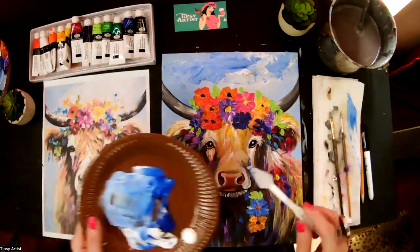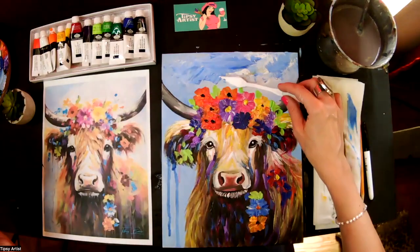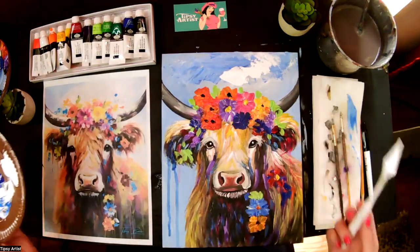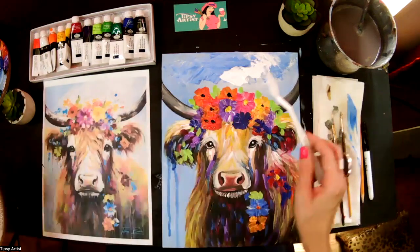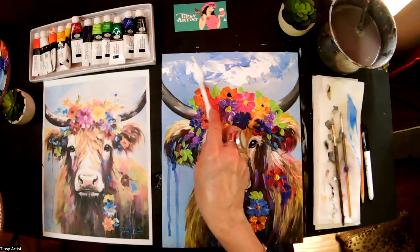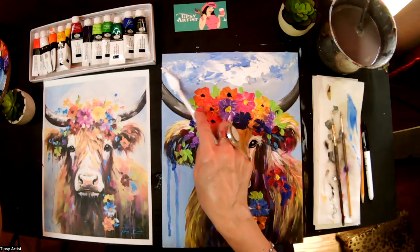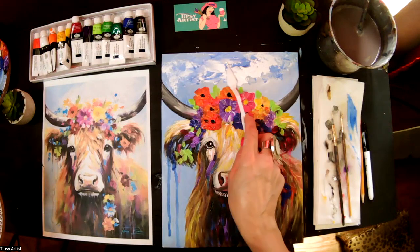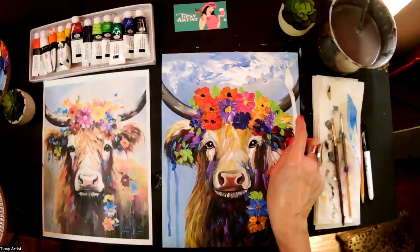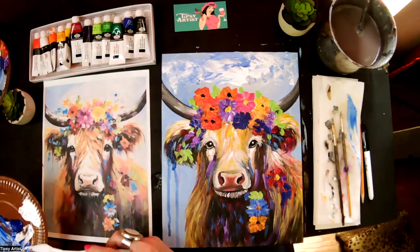So I cleaned off my palette knife. I'm going to come in with just pure white. We're going to softly drag that over the top. Yeah, that kind of just looks like these fine, abstracted little clouds that come in. Lightly drag, just barely touch. And you can just kind of play with those fine little textures that emerge.